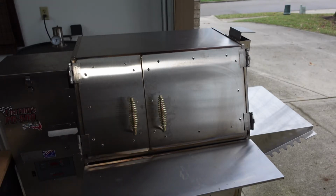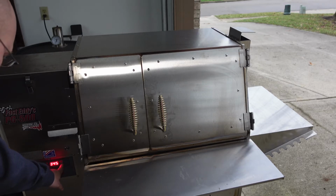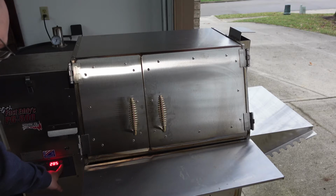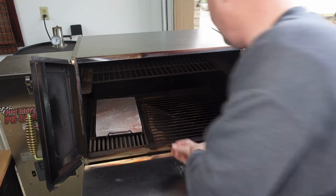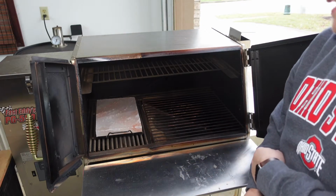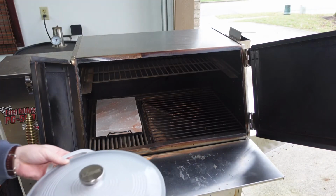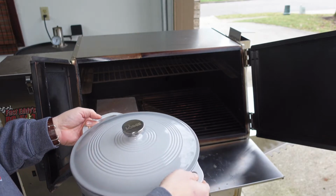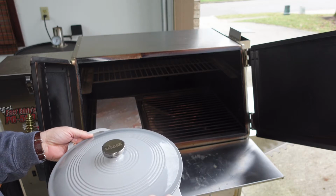So we're going to go ahead and get the cooker started here. Going to set it on 225 to start. And I'm going to go ahead and put the salt block in. There, and that's where I'll cook the asparagus on the left side over the fire pot. And then I'm also going to go ahead and get this enamel coated cast iron dish on the other side and let it start warming up as well. And this is what we're going to do the pork chops in today.